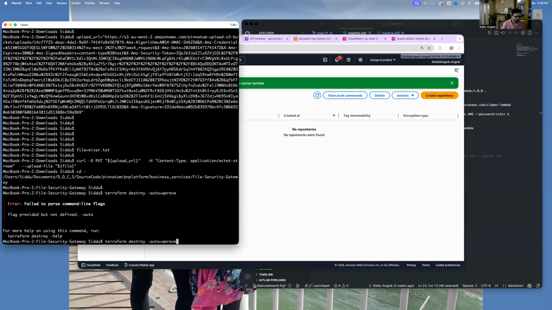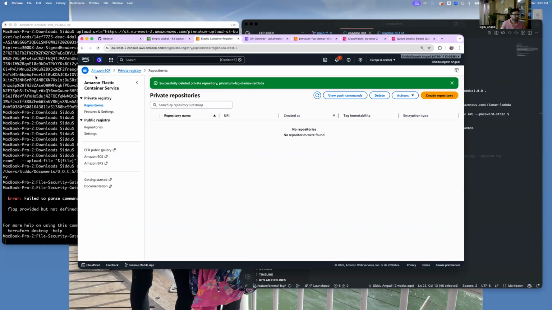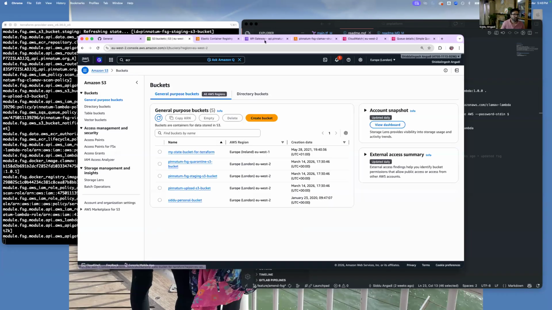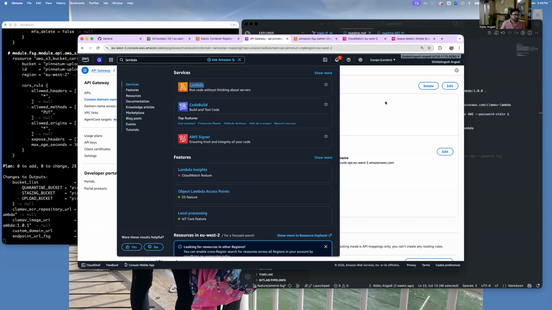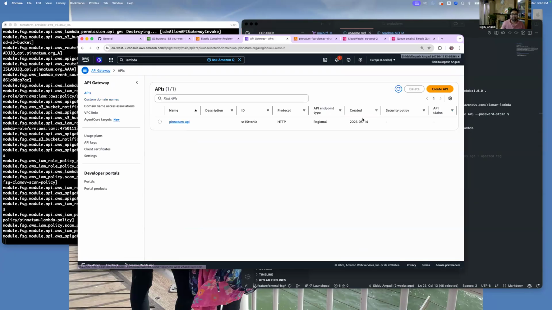This is auto approve. I think there's a spelling mistake here. All the buckets will get deleted. Go back here, general purpose, all three buckets will go away. API Gateway gets deleted, so the custom domain will get deleted. So do the cleanup if you want to practice this.